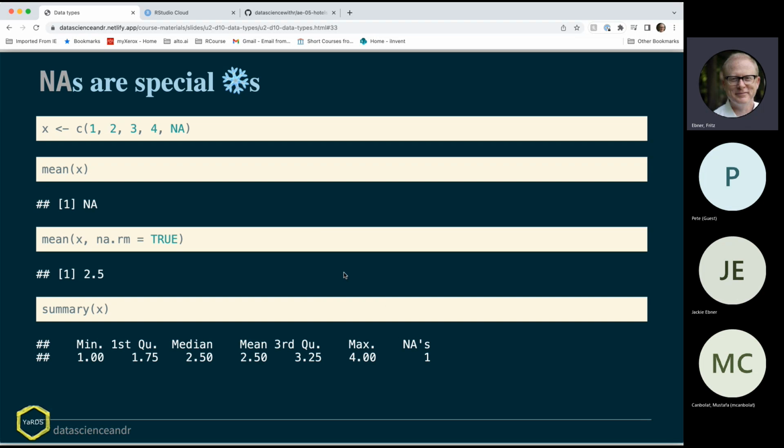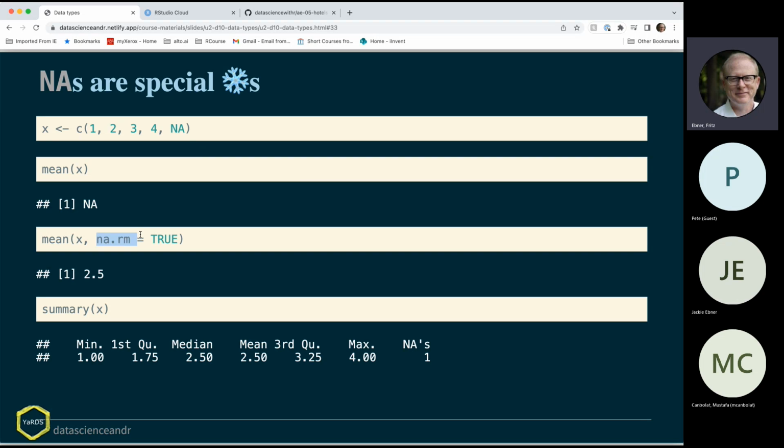Okay, so NAs are special, and if you want, you can call them special snowflakes. This is a simplification of that cat lovers vector. If I have a vector 1, 2, 3, 4, and then NA, and I do the mean, I get this NA back, because by default it does not know how to handle NAs.